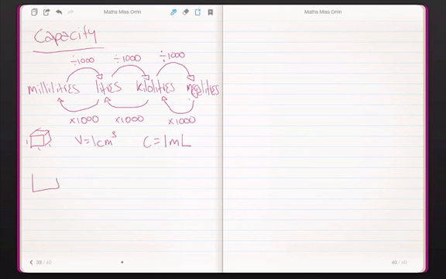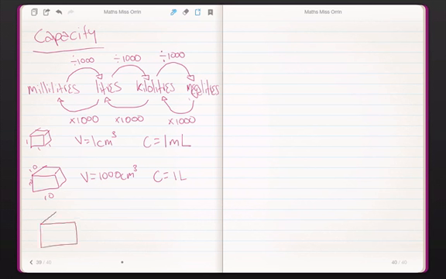If we had another cube, that does not look like a cube. That's not very straight at all. Let's call all these sides 10 this time, okay? So 10 by 10 by 10. The volume would be 10 by 10 by 10, so 10 times 10 is 100, times 10 is 1,000. 1,000 centimetres cubed. The capacity for that is 1 litre. Okay? So these are good and handy things to remember.